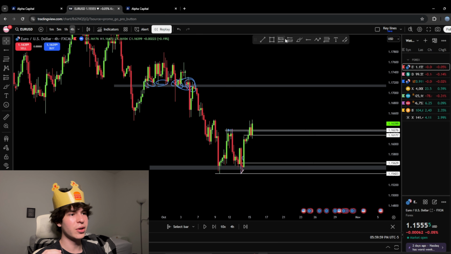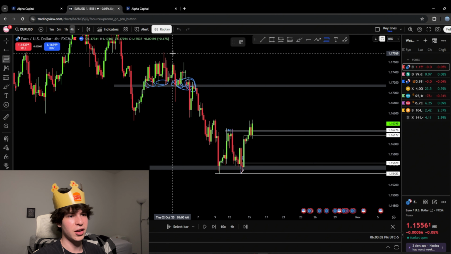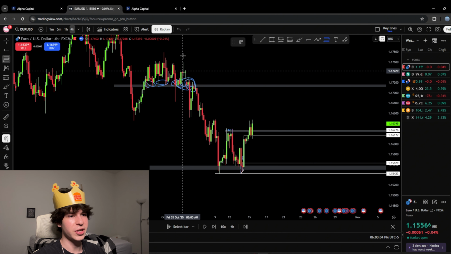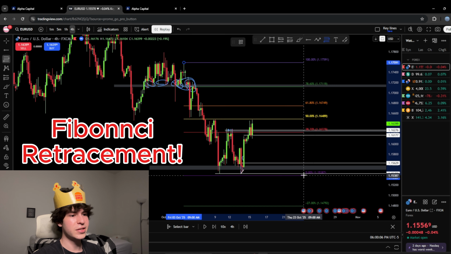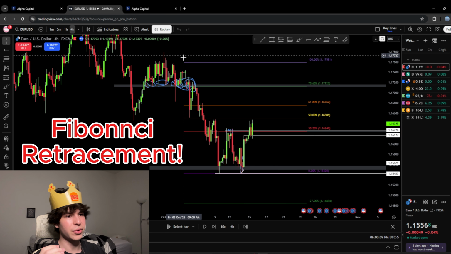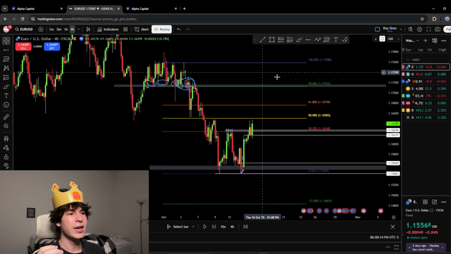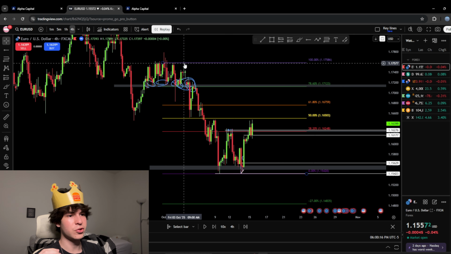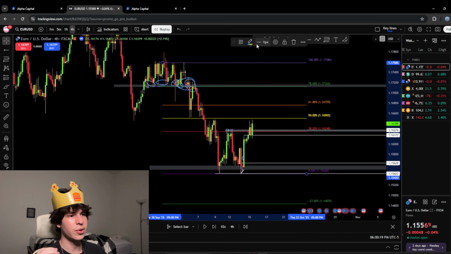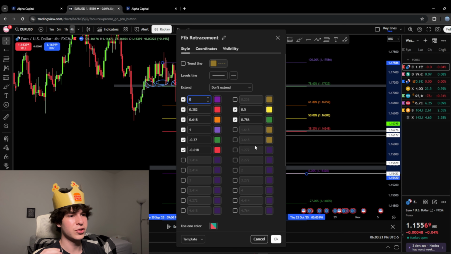All right, guys, I'm going to teach you a super cool tool that a lot of people don't know about. It's actually called the Fib retracement, guys. What the Fib retracement does is it's an additional confluence that we can use to tell us when price is trying to retest specific areas of value. The way it works is you stretch it from here to here. If you guys want my settings, by the way, because yours is going to look really different, these are the settings. You can just take a photo and copy them.